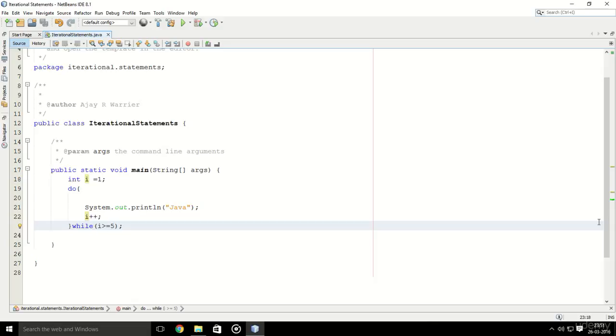So I hope you learned how to use a do while loop. Basically, to use a do while loop, you type in do, you type in the body of the loop, and you then type in the while part with the condition and end it with a semicolon. Simple as that. So that is all about the do while loop.